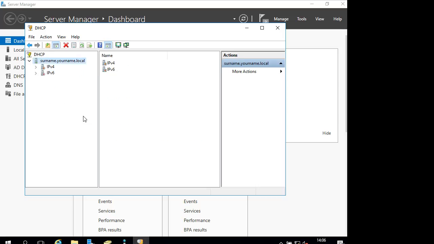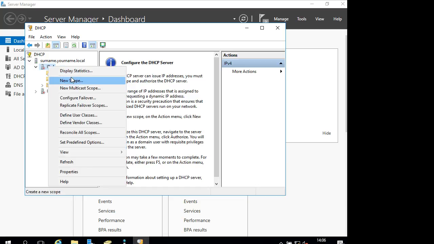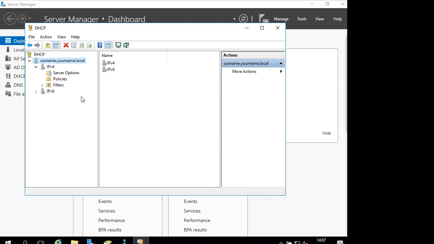When you do so, and then press F5 to refresh, you'll see a red sign saying that the DHCP can be working and can provide information to clients, but that information is not going to be updated on DNS records. So let's authorize again.